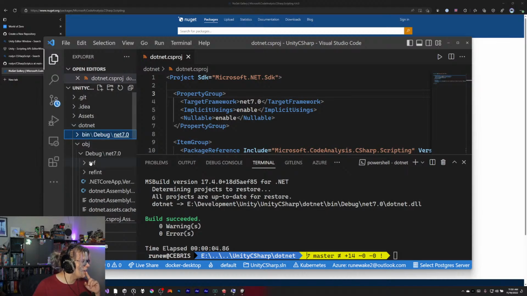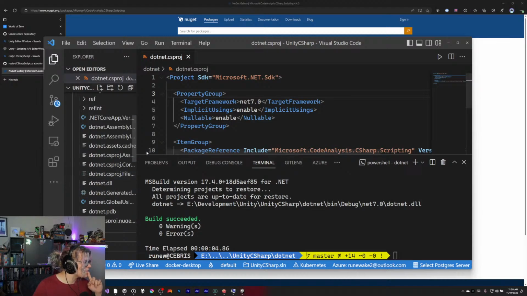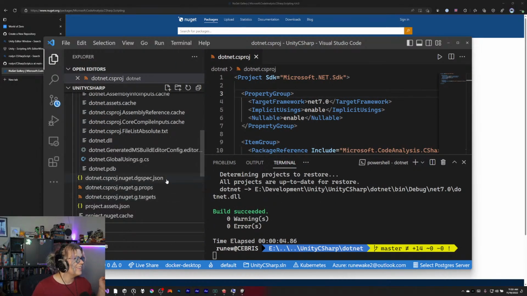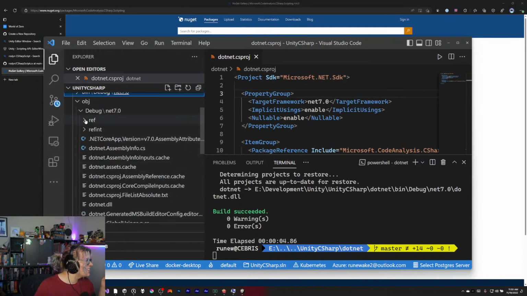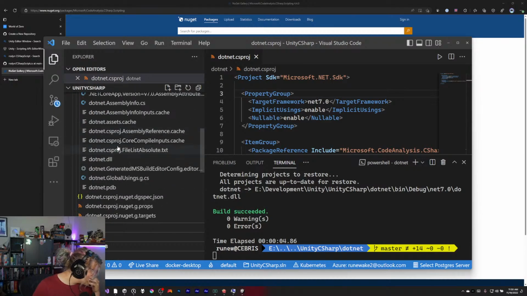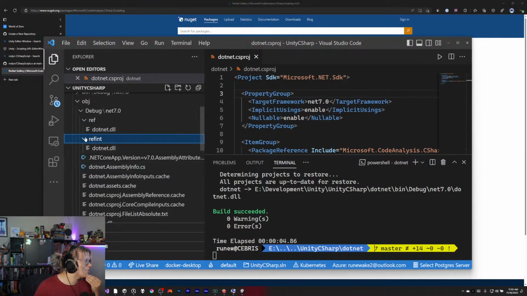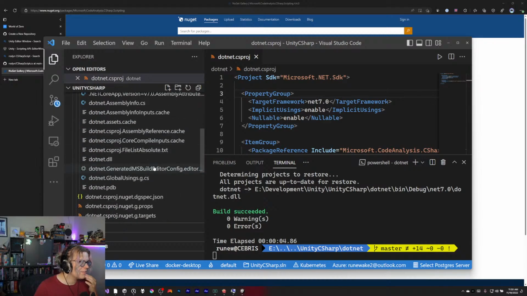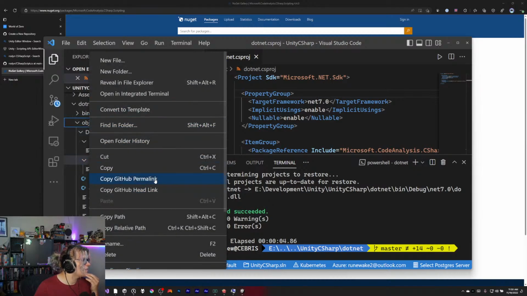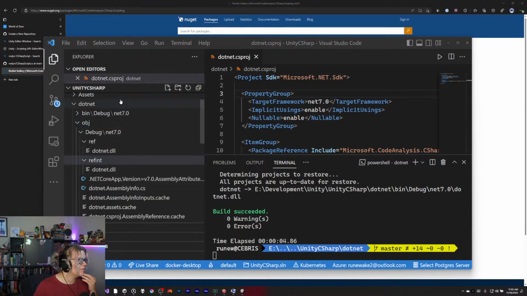I don't think so. So let's go and see if I can find my package. I think this might be harder than I thought, because I don't think this works the way I want it to. Let's pull this open.